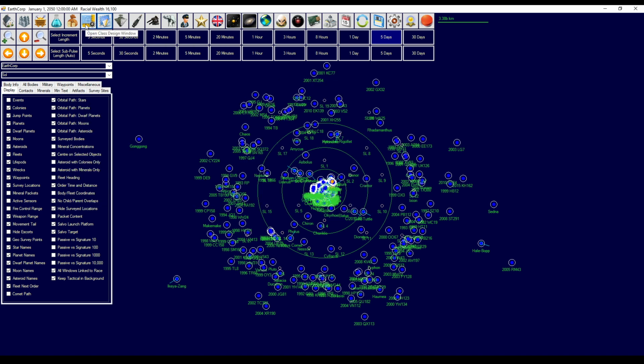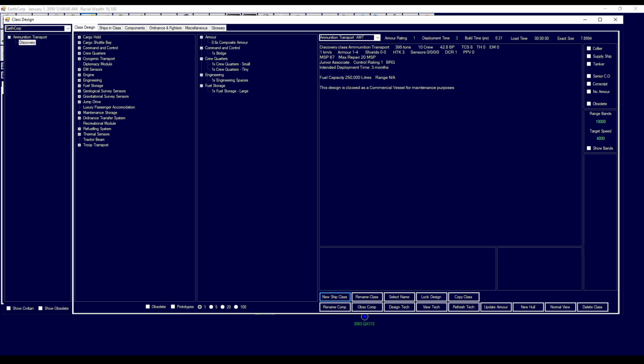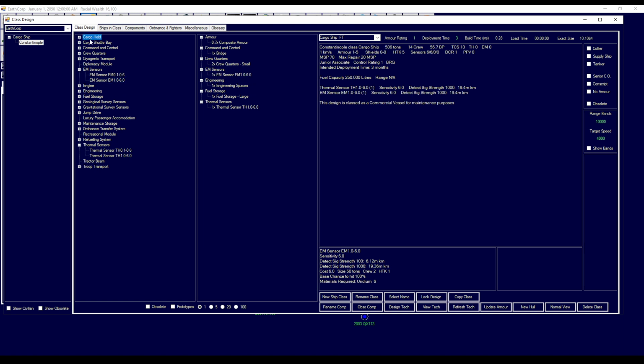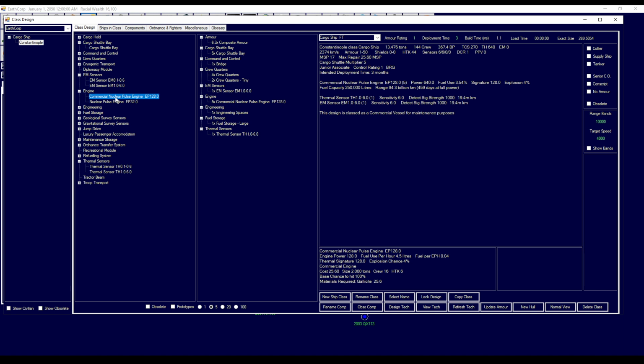Let's start putting together some of these initial vessels. So we will have, let's make this a wide view like this. All right, so first let's get a cargo ship. So let's rename this to, I don't know, I'm thinking like a city name here. I don't know why I thought of that, but that's what it's going to be, because it started with a C. All right, so we're going to need, let's refresh the tech here, make sure we have everything. All right, let's just put a passive thermal. I'm going to try to remember to put passive thermals and EMs on everything, if we can. We're going to take 5 cargo shuttle bays, 5 of these engines, and we have 1 large fuel. That's good enough.